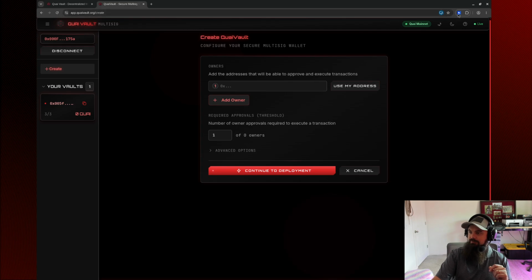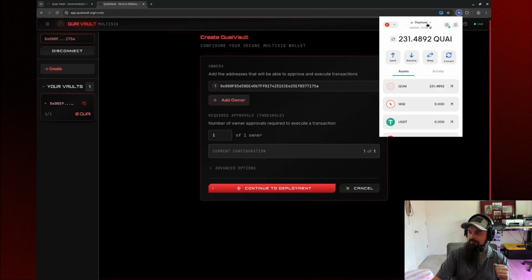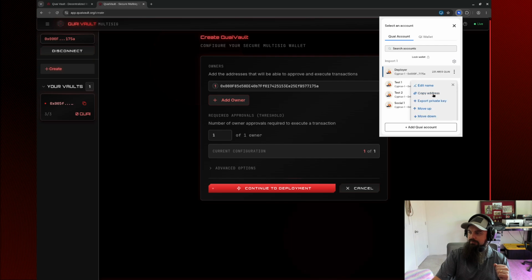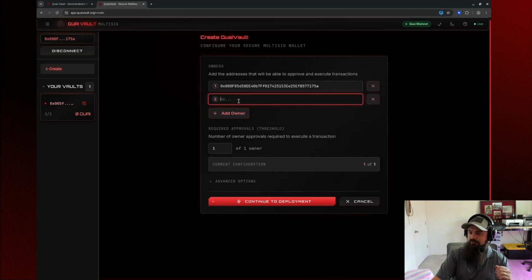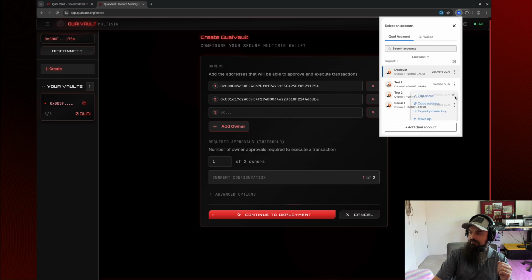So I just copied the address here, but you can see what we're doing is we're creating a vault. We're going to smash this button here. It says use my address, and then I'm going to add two more signers to this vault. I'm going to copy this address, paste that one in there, and add a third signer here. Boom, boom, boom, boom.